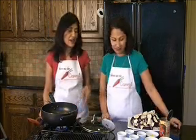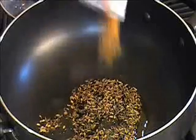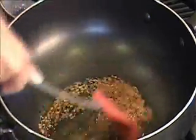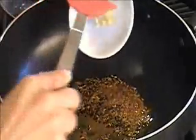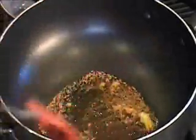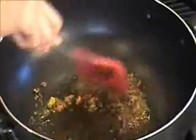So we can go ahead and add in our turmeric powder and our ginger and garlic. The garlic. Scoop that up. Thank you. And the ginger. Give it a mix. Cook it for just 30 seconds or so.